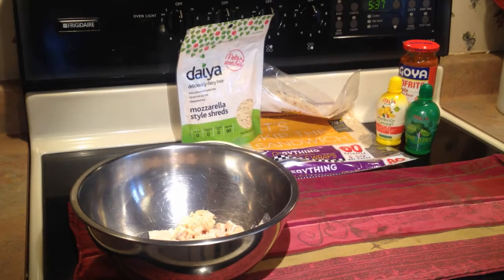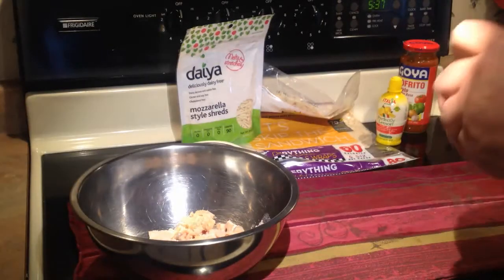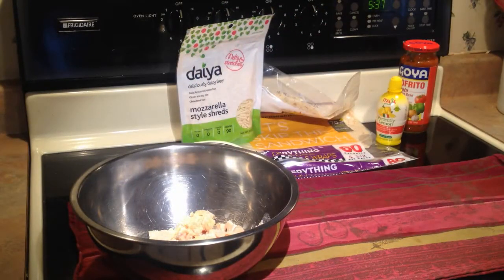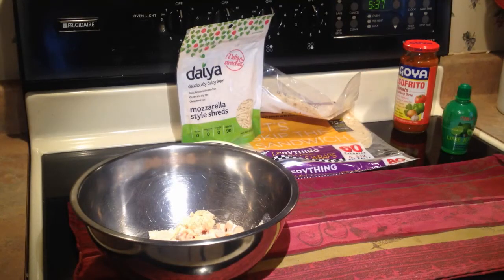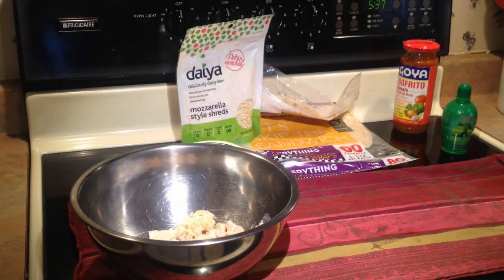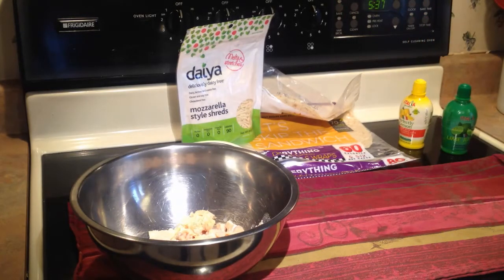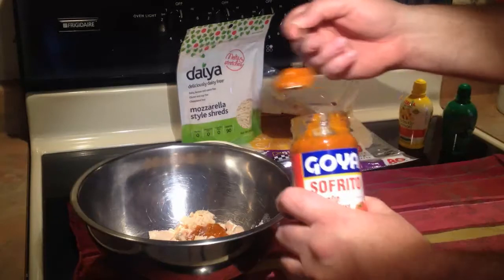And with the canned chicken, we want to bring some lively flavor, so I will add lime, a bit of lime, a little bit more, and a little bit of the lemon. Not too much, but again, just enough to be able to smell that beautiful smell and to bring the flavor alive. I will also add a little bit of sofrito into this as well.